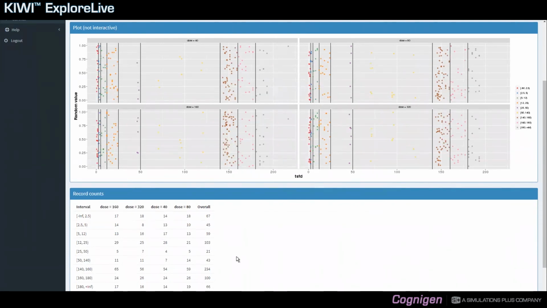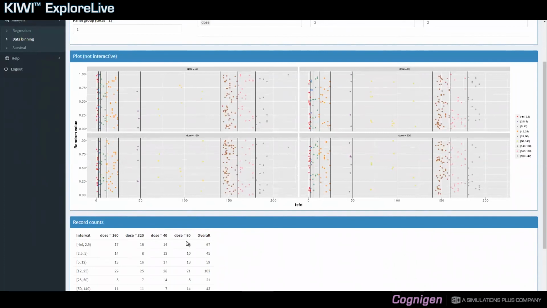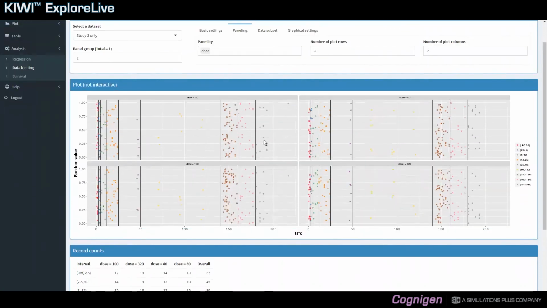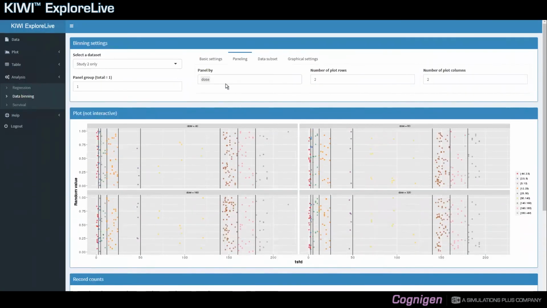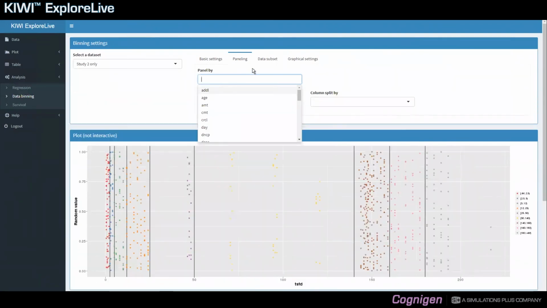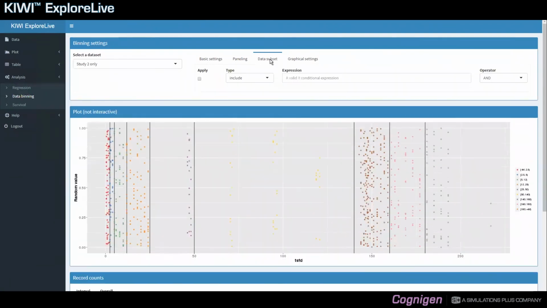So that's a way also to see if you use certain binning strategies across stratification, like dose stratification, how they would work, or if you need to adjust those bins for specific strata of your data. You can also use data subset.